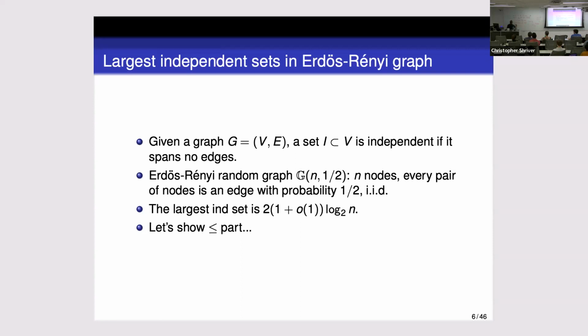So if k, for example, is a little bit more than log base 2 n, that implies that in expectation, Z is at most exponent of something like epsilon log base 2 squared n. How you go from here to here, you can work out yourself, but it's not terribly complicated. In particular, it goes to 0, at the rate of exponent of order log base 2 squared n. Because it goes to 0, you know by Markov inequality that the probability that Z is at least 1 goes to 0, and that gives you an upper bound here.